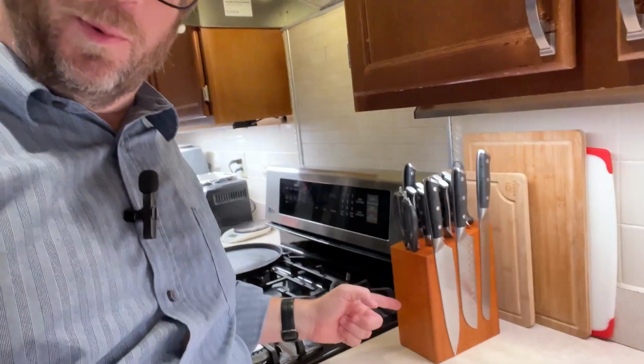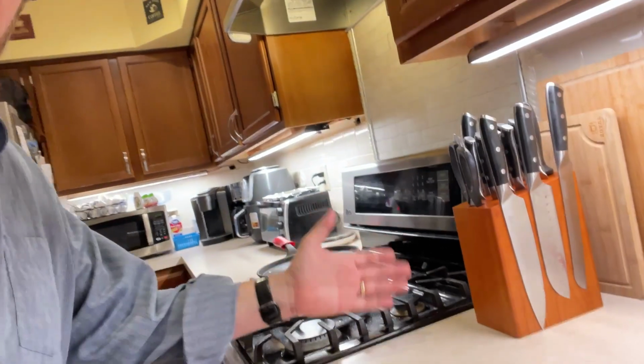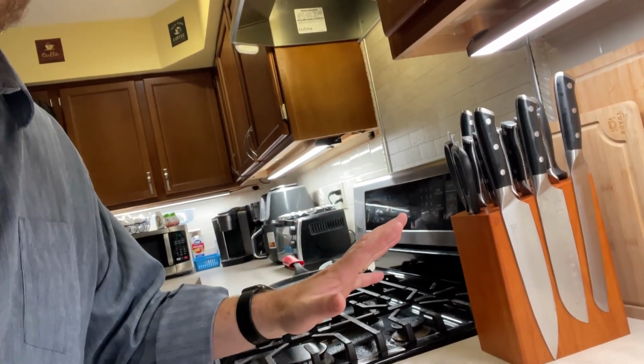Hi, my name's Tom. We were sent this Topfeel magnetic block knife set to give it an honest review, and that's exactly what I'm going to do because we've been using it for a week and we absolutely love this thing. This is remarkable. Let me bring it over and show you all the different features.